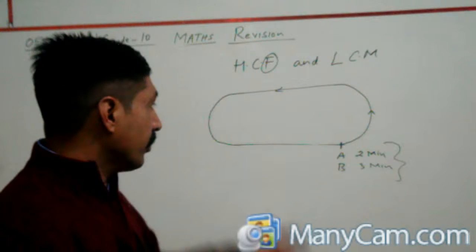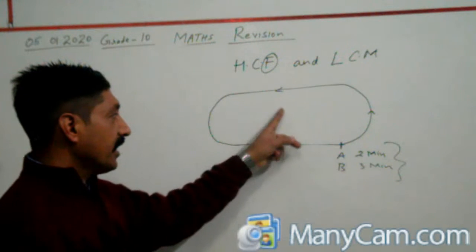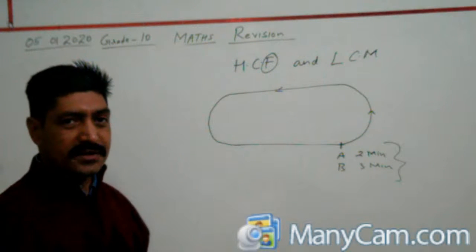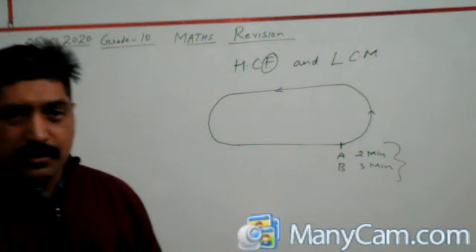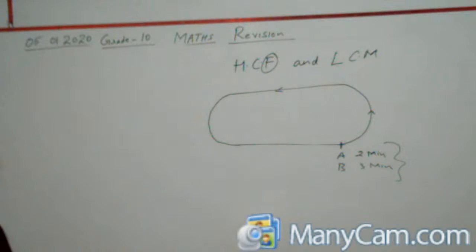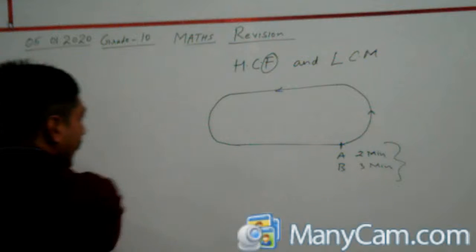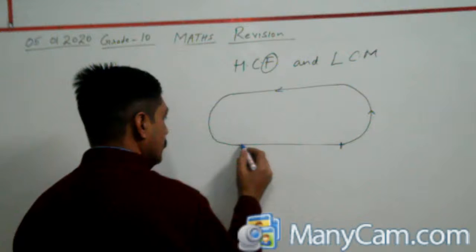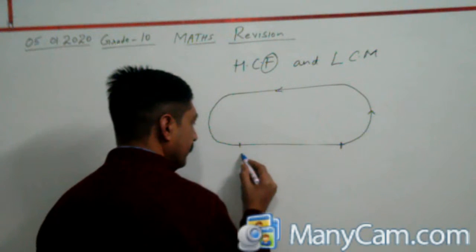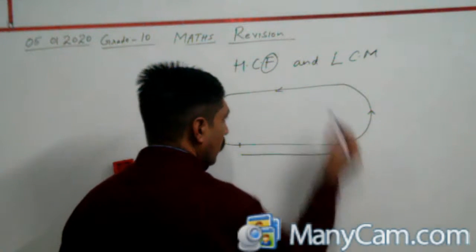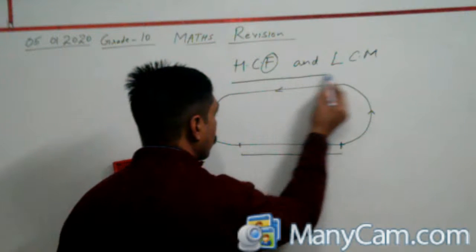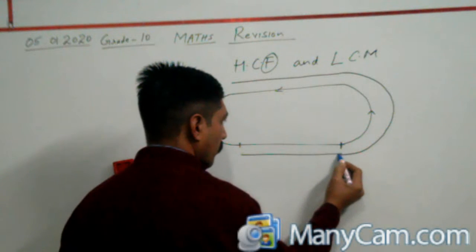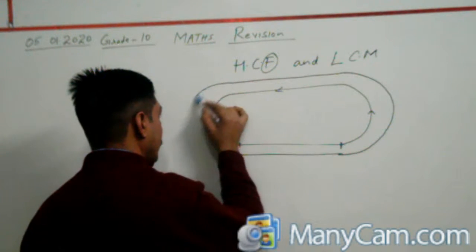We also had an area question related to a circle, and one question related to a track. So let's discuss that question also. There are so many good questions based on a track. The track is generally a circular part with a straight part here, and the same on this side also.